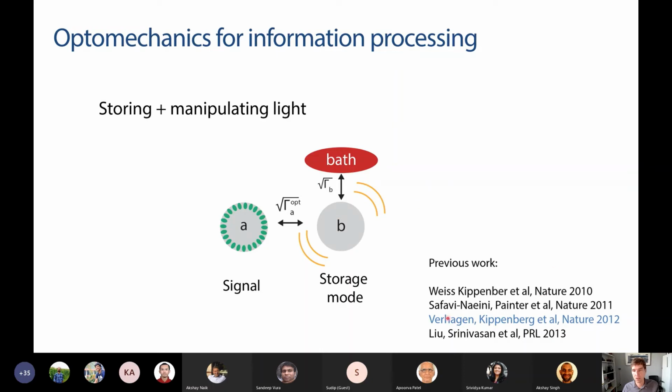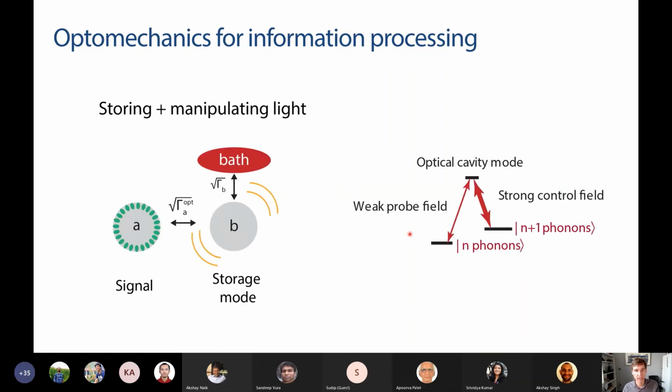And this idea isn't new. This has been demonstrated in a few other non-diamond devices by a number of groups. We then added to this the ability to actually manipulate that stored information, which we'll talk about in a second. This interaction can be thought of, for the atomic physicists in the audience, as the implementation of a Raman system, where a strong optical field interacts with a weak probe field that contains our optical information. These beat together at a frequency difference that is equal to the mechanical frequency of our system, which then either adds or removes phonons from our system.